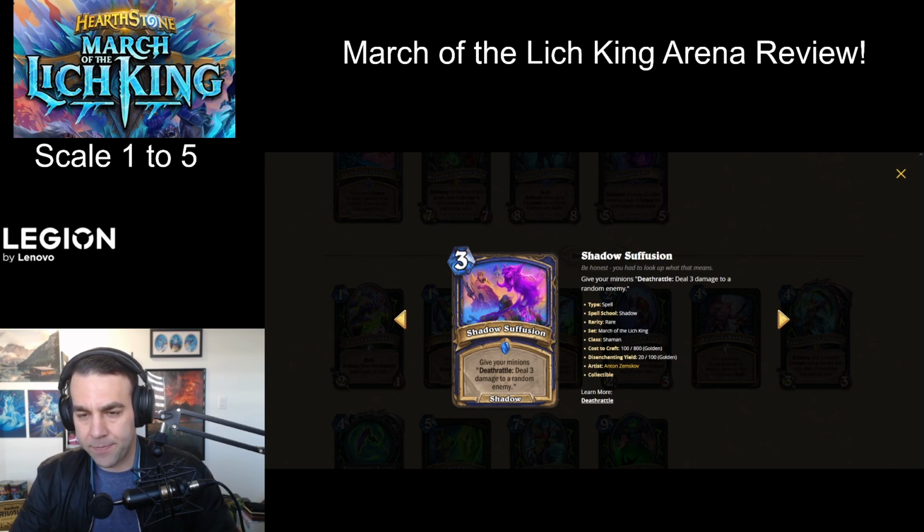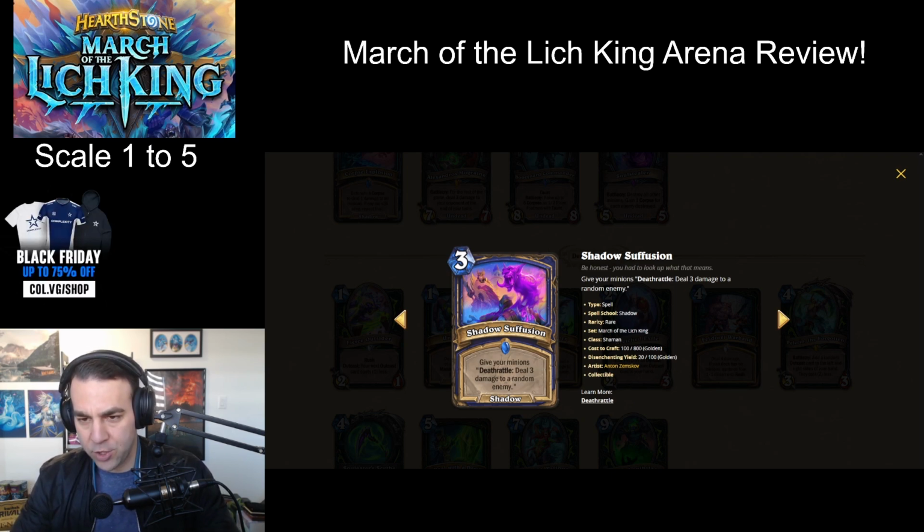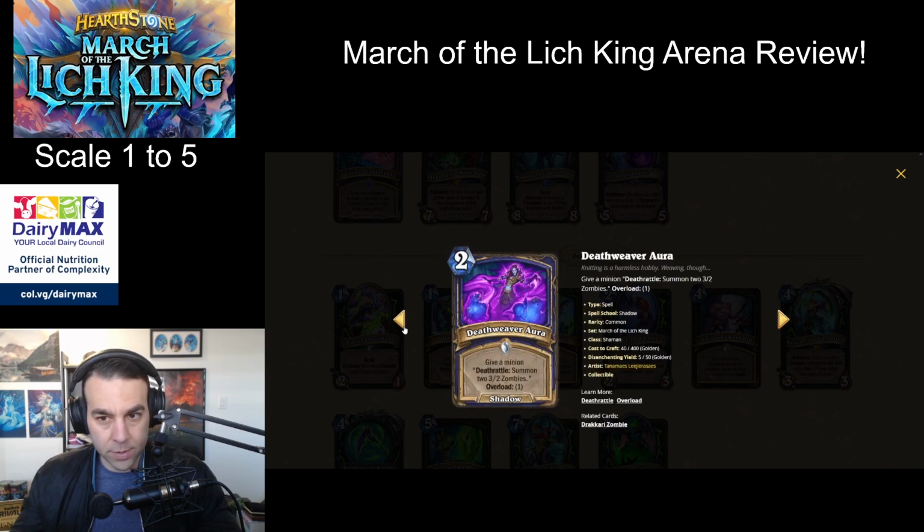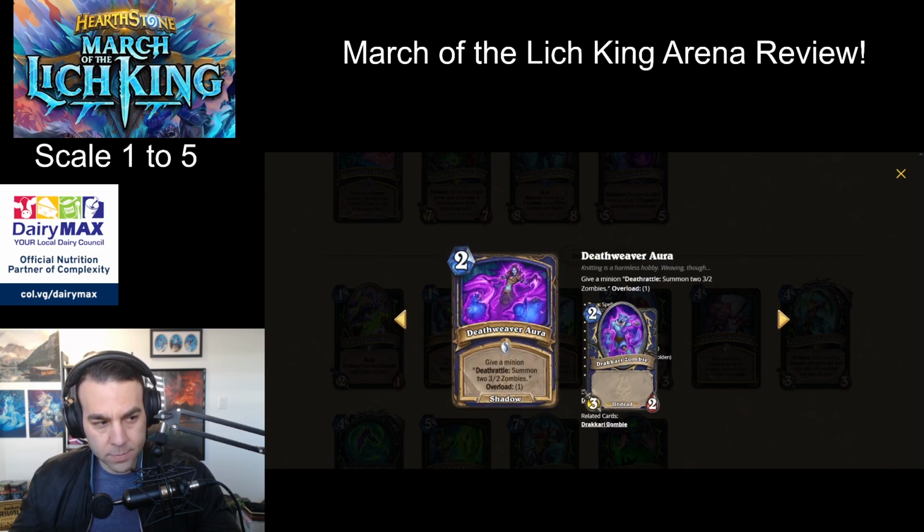Shadow Suffusion. 3 mana shadow spell. Give your minions deathrattle, deal 3 damage to a random enemy. And now this one seems kind of crap, right? For the last one, are they undead? I don't know. Yes, they are. Look, there's a Drakkari zombie.